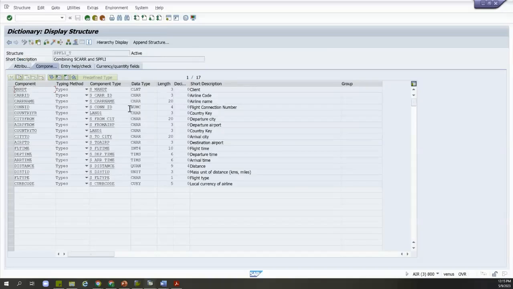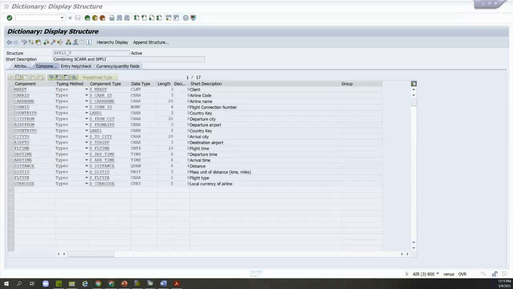Okay. Sometimes what happens in your program, if I want to tell you the basic difference between a structure and a table: a table will be able to hold multiple records, but a structure will only be able to hold a single value.